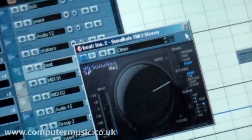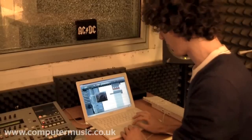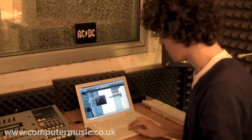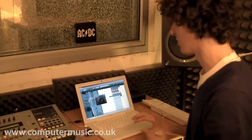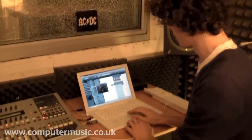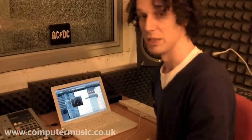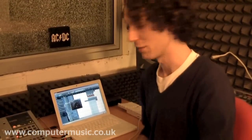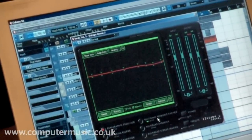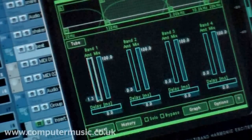Then there's the Sonartis TBK3 compression, which I really like. It's not a classic compressor, it's a more creative compressor — there's no attack, release, or any of the normal settings. It's mainly this big knob which is a kind of threshold slash ratio thing, and you just trigger the amount of compression. It's really good for just having some random good compression but you don't have much control. Then the iZotope Ozone, which basically just adds a bit of enhancement of the lower frequencies, but very, very subtle.